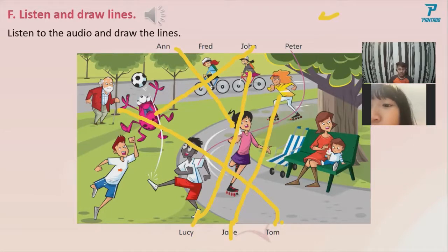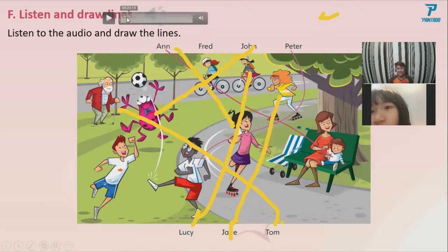All right. Finished, Riley? Do you have answers already? Ready. Okay, good. So now let's try to check the answers. The one that you pointed is this one, but actually it is this one. The woman in the red dress. Okay? Do you want to hear that part? The boy wearing glasses is called Peter. I like his white t-shirt. Football. Okay, the number one.